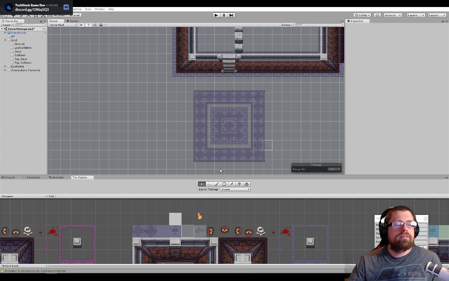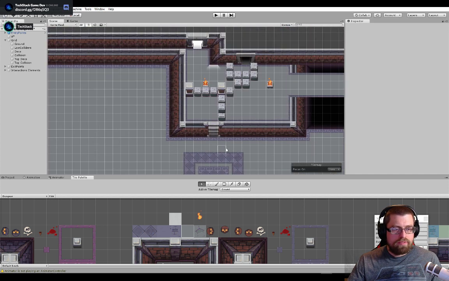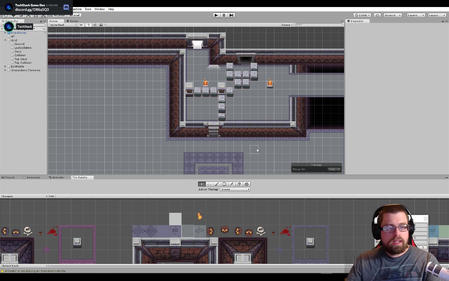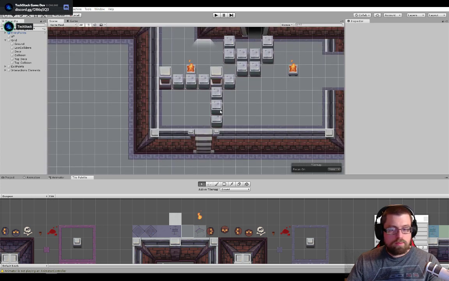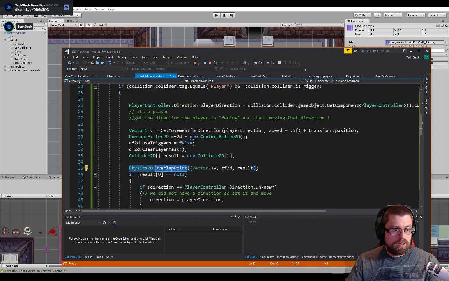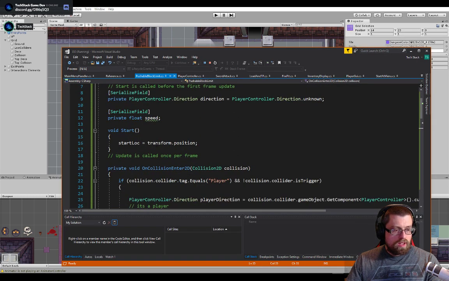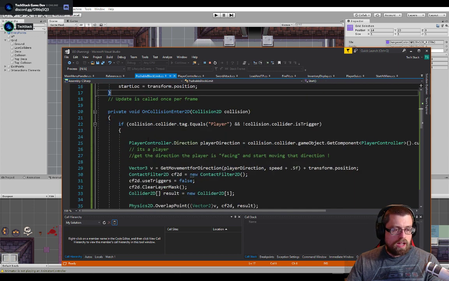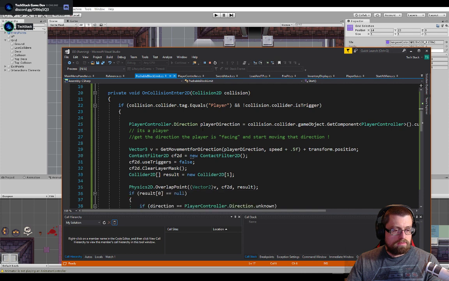We're good. Okay, so I finally figured out the issue we were having. I turned you off all the way. I finally figured out the issue with the pushable blocks, right? So basically I had to recode it from scratch. Instead of doing it all in update, we're still storing the location in start and then reusing that.